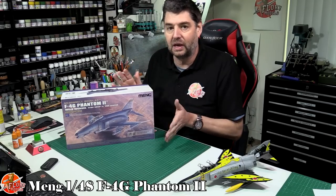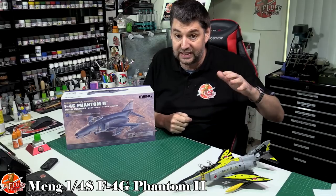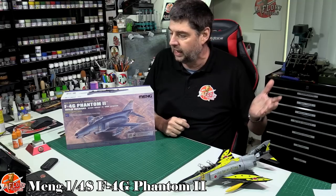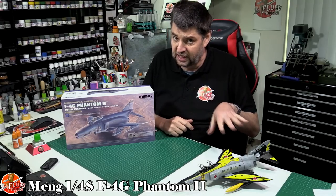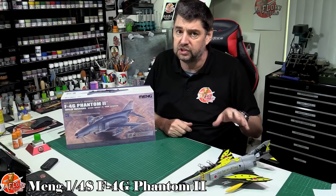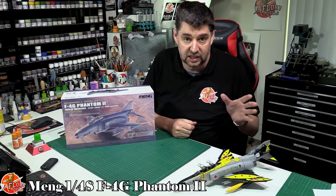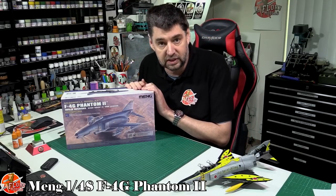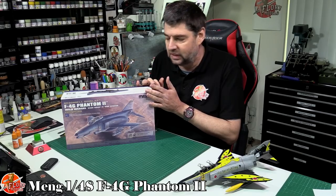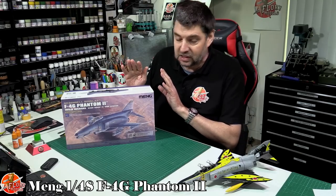This is one of those things where everything comes along like buses. I've got one down here — not exactly an F-4G, but obviously this is the F-4EJ, a very similar kit by Zucamori, which got released a little while ago and I've literally only just finished in the last couple of months. I had a few problems with the kit — a few little fit issues, nothing massive, but definitely something you want to take care of. When Meng spoke about releasing their one, I wondered, because there's similar money — only a couple of quid in it — what are the major differences between the Zucamori kit, which I know very well now, and the Meng kit.